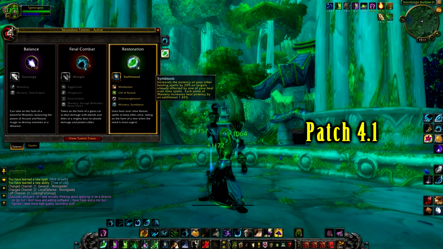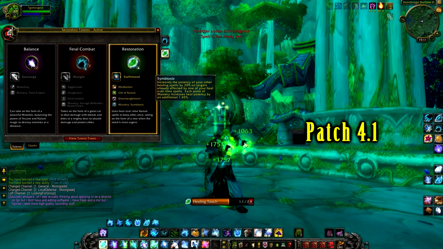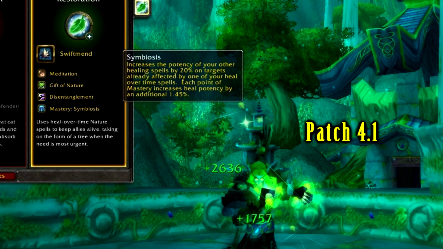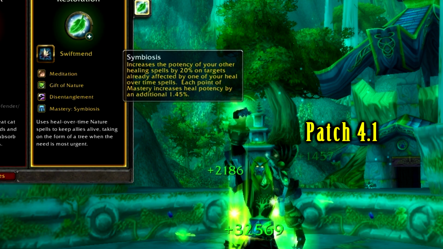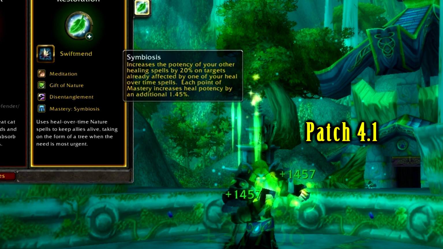Basically, anytime one of your healing over time effects is active on a target, any of your single point heals like Healing Touch, Nourish, even the initial heal from Regrowth will be amplified by a set percentage modified by your mastery value. Essentially what's happening is the tables are being turned. The change reads as follows.